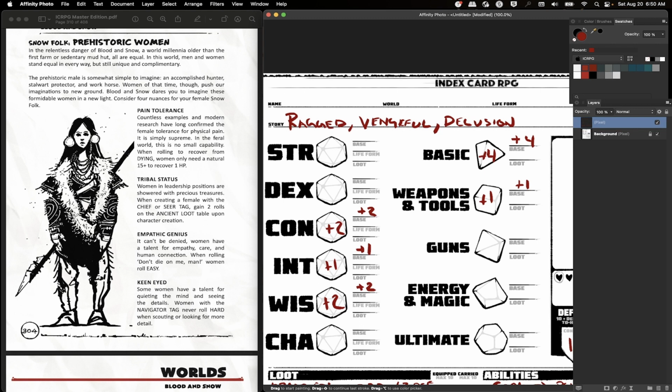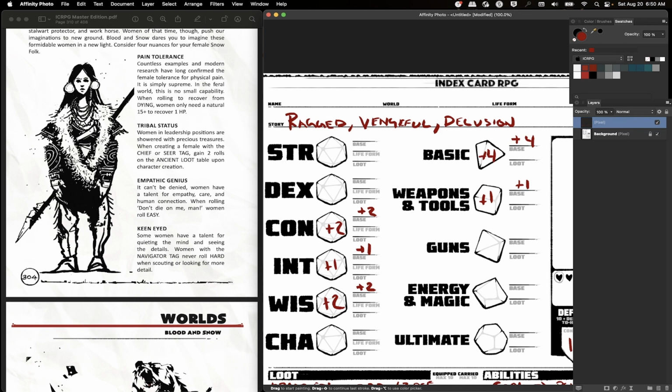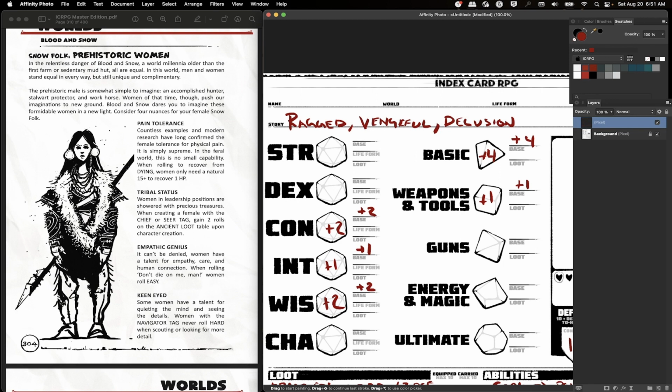You can also give tribal status. You can start as Chief or Seer or gain 2 rolls on the Ancient Loot table. Empathetic Genius: when rolling Don't Die on Me, women roll easy. Or Keen-Eyed: women have the talent for quieting the mind, and so when they have the Navigator tag, they never roll hard for scouting. And so these are just some nuances to play into that social structure that may have been in the prehistoric Paleolithic times. It encourages you to imagine this in a new light.